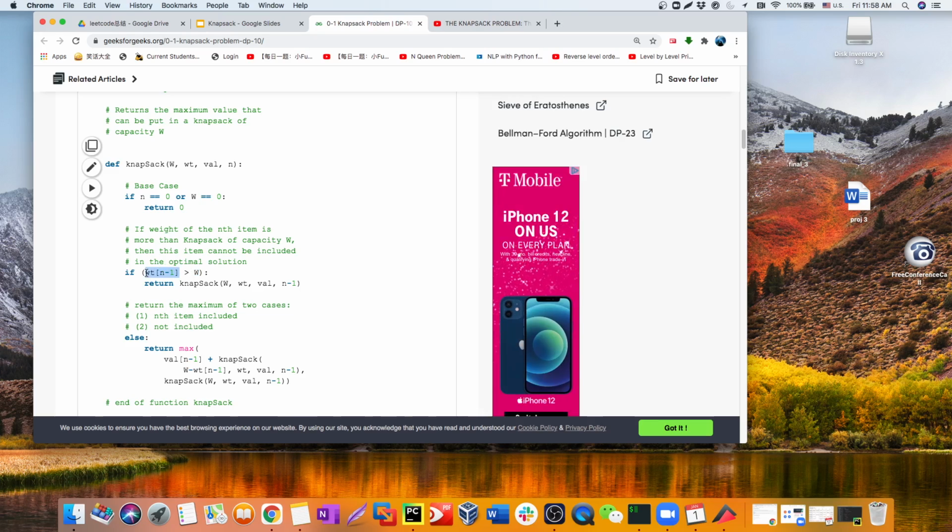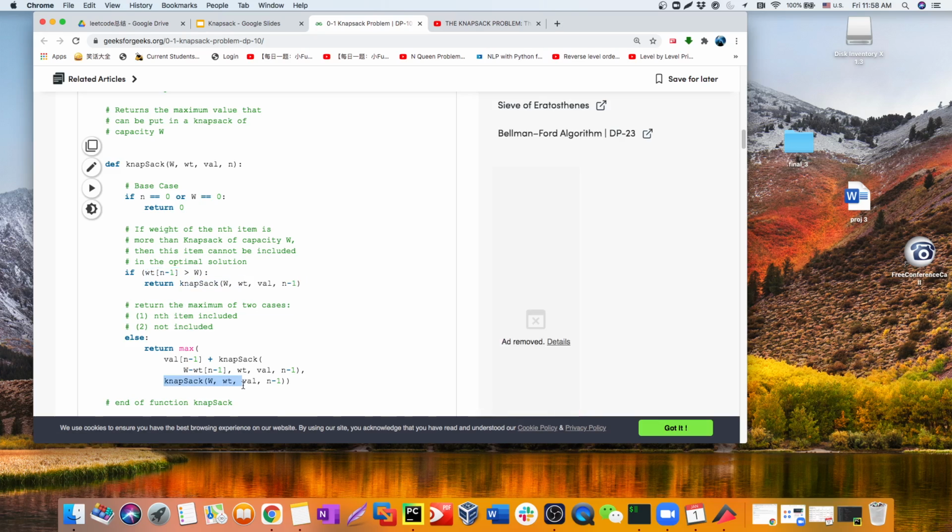The bag cannot accommodate more than the bag can accommodate. So in that case, let's just skip. If you check carefully, this is actually the second option. We do not want to touch the item, so we do not change the weight.